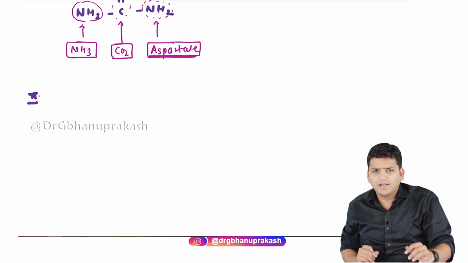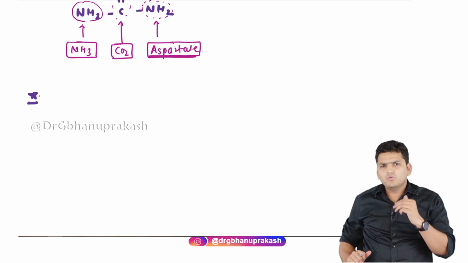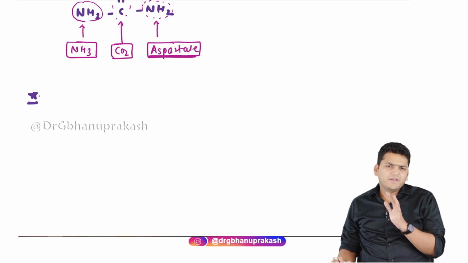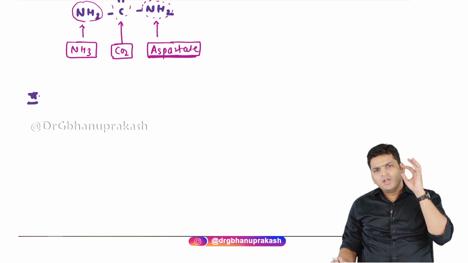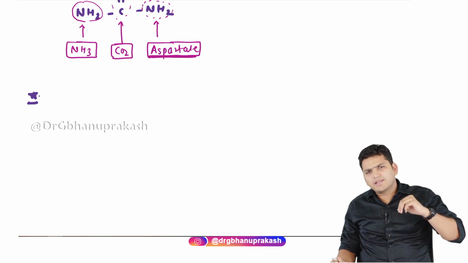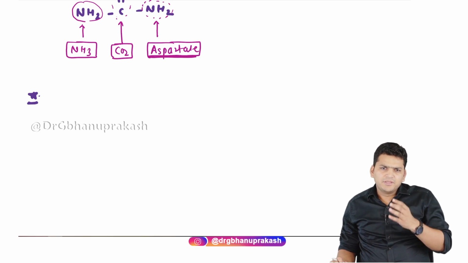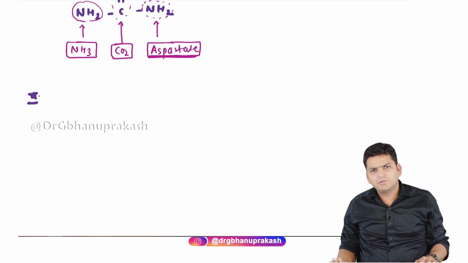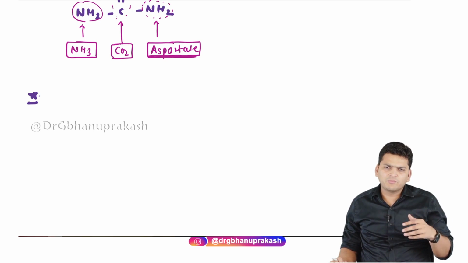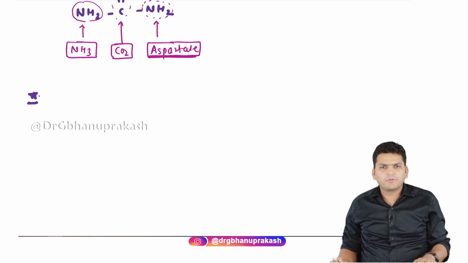and it's very commonly asked, that there are 2 reactions occurring in the mitochondria, and 3 occurring in the cytoplasm. What they ask is, all of the enzymes of the urea cycle are cytoplasmic except, meaning they will give 3 options from the cytoplasm, and one will be mitochondrial. Or we can say, which one of the following is the mitochondrial enzyme. So you should know which one is cytoplasmic and which one is mitochondrial, right?